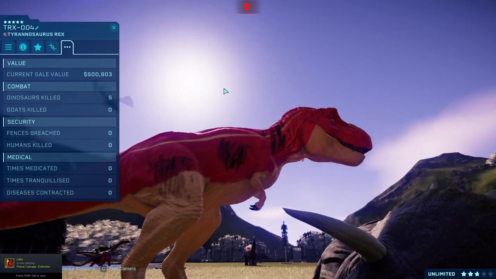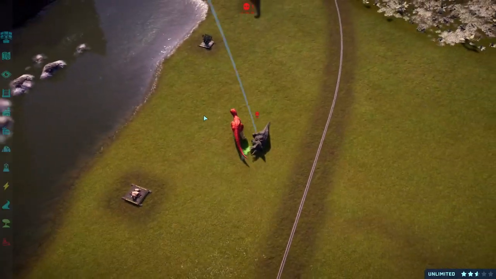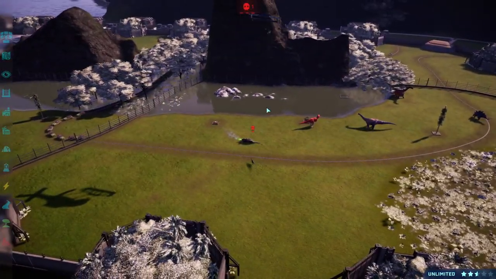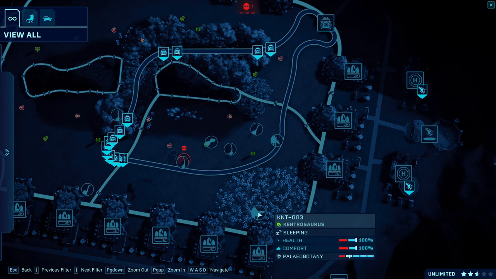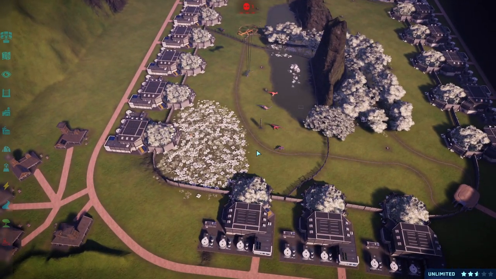How many kills have you actually got? 5. Are you serious? It had 60% health and it died instantly to the T-Rex. Although the T-Rex did take a beating, so it can still die. It's still anyone's game. And the T-Rex has to take on the Stegosaurus and the Kentrosaurus. And it's weakened, so... Well, it doesn't matter now. Either the Kentrosaurus is going to win or the T-Rex is going to win.